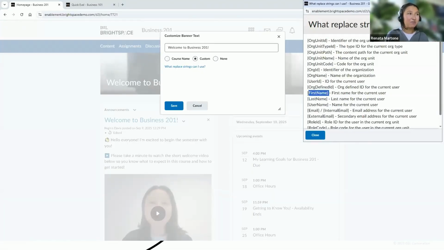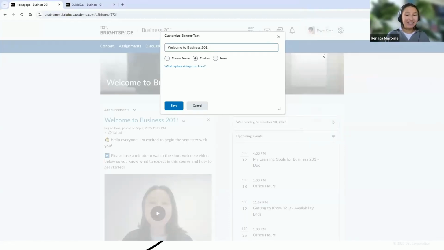If I grab this first name one, I'm just going to copy it and add a comma here and paste it here. This first name replace string is actually going to, for whatever user is looking at my course, replace it with that person's name.